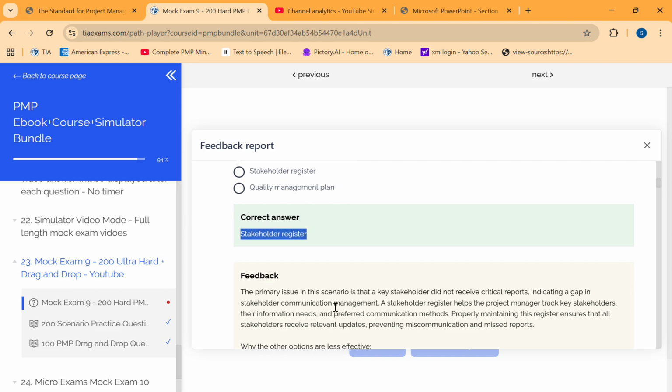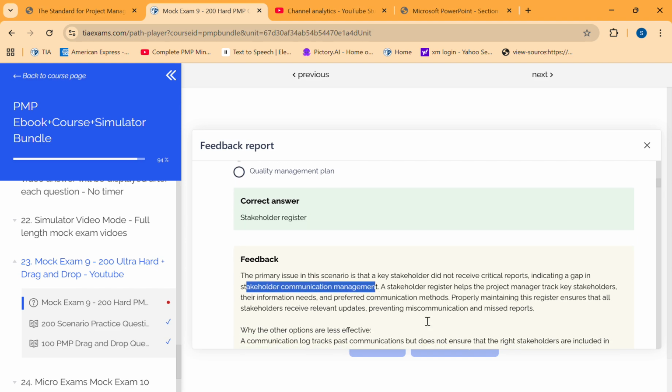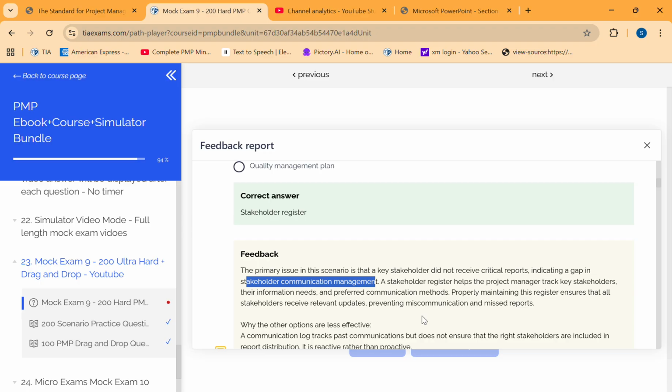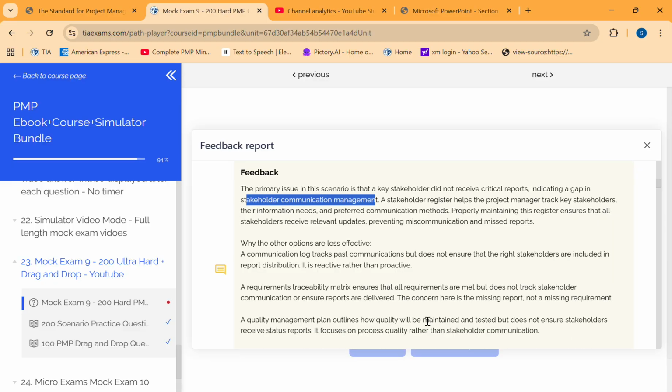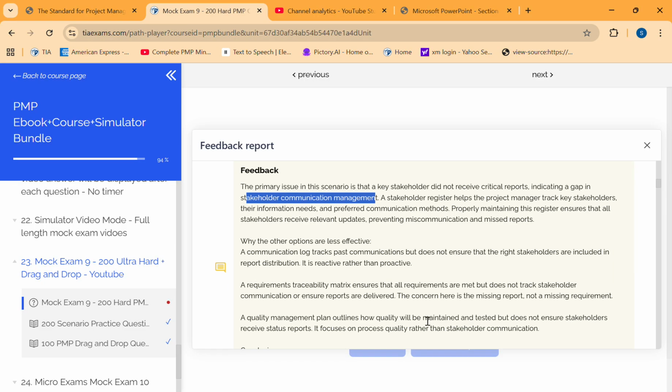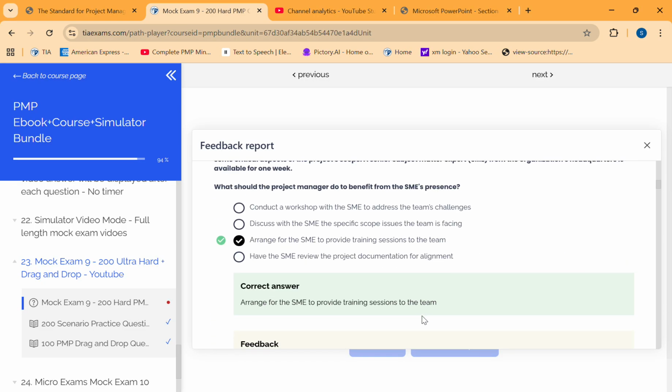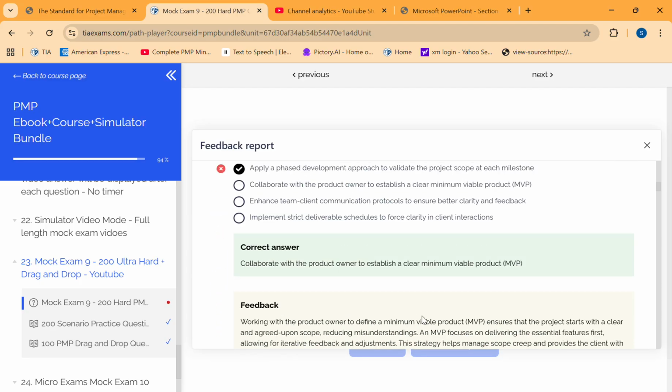Stakeholder register. Stakeholder register.